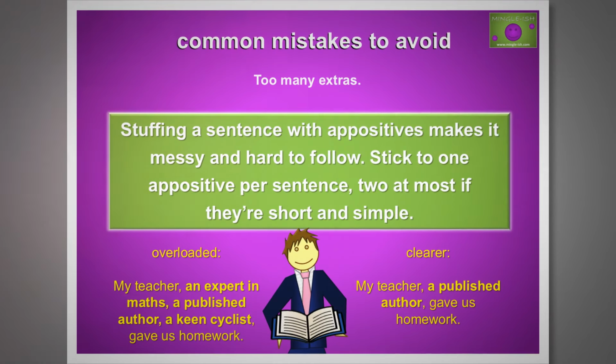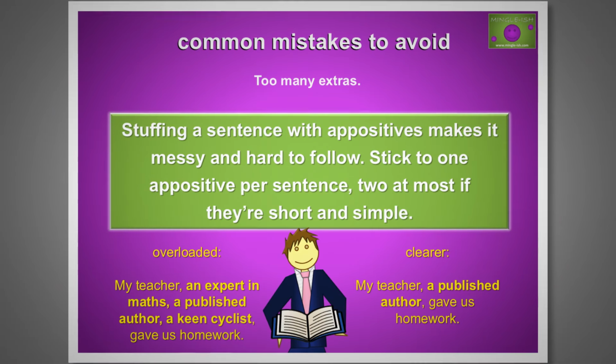Too many extras. Stuffing a sentence with appositives makes it messy and hard to follow. Stick to one appositive per sentence, two at most if they're short and simple. "My teacher, an expert in maths, a published author, a keen cyclist, gave us homework" is overloaded. "My teacher, a published author, gave us homework" is clearer.